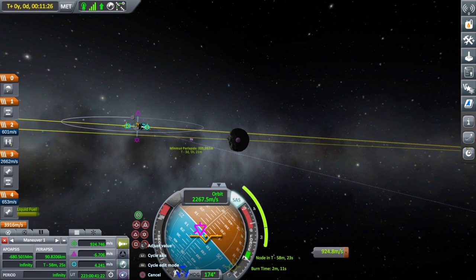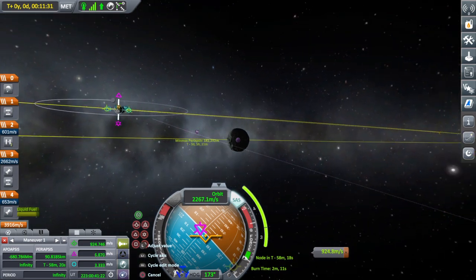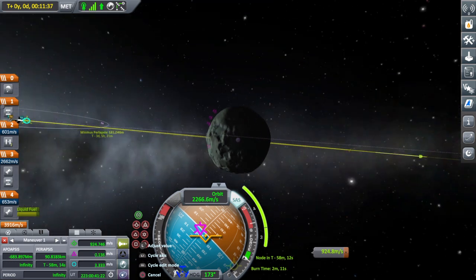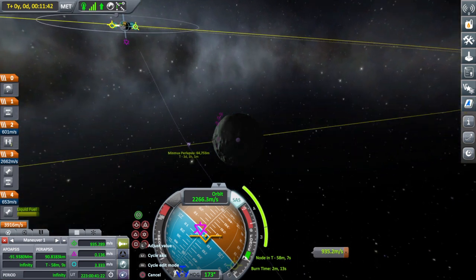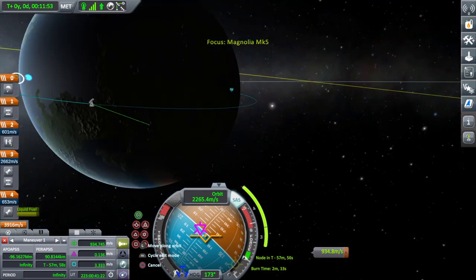So now what I'm doing is adjusting my orbit. Or not orbit, adjusting my path to orbit. Okay, that's close enough. Should look good. 24,000, perfect. Okay.